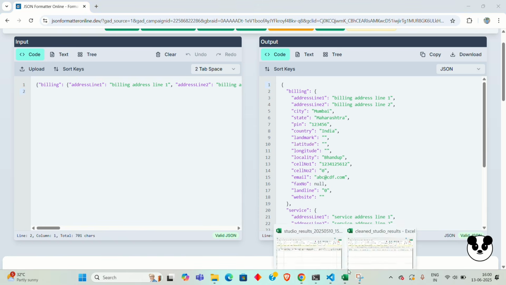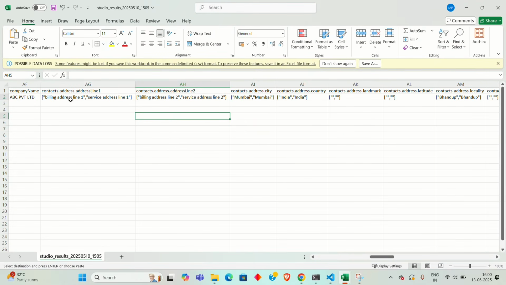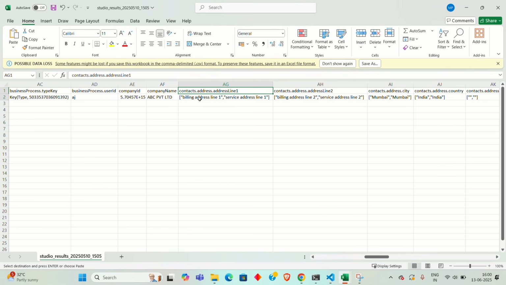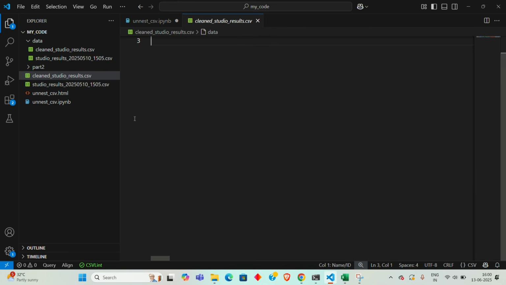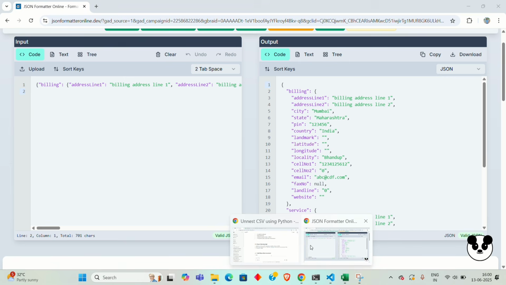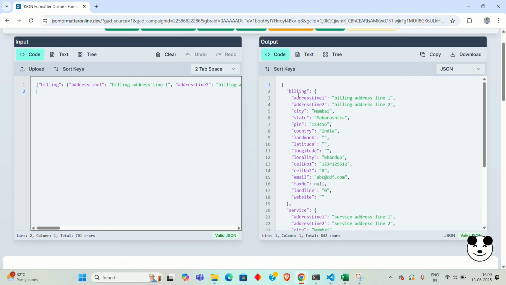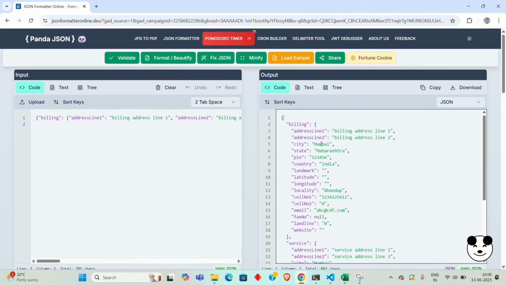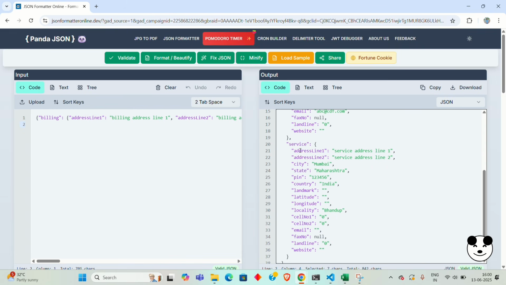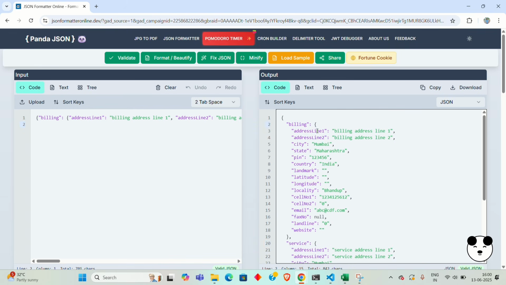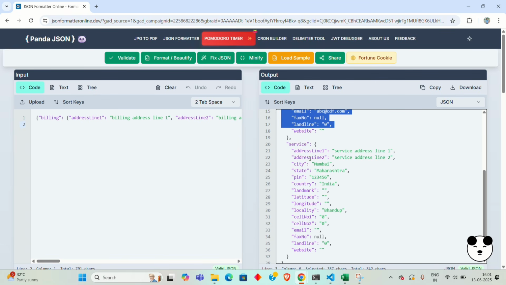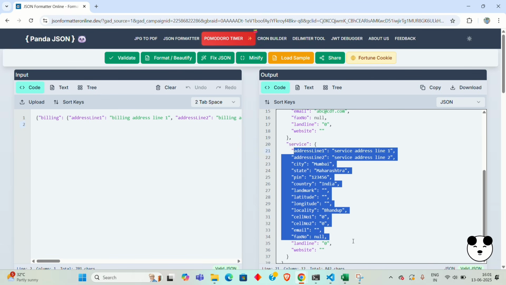Earlier we had multiple columns regarding address, and those were in the format of a list. In BigQuery, if we load these columns, it will become a string format, and it is a bit complex to perform the transformation to get the actual data to the end user. As a data engineer, what I did is simply transform this particular column into this format, where we have a main dictionary, and inside this dictionary we have billing as the first dictionary and service as the second dictionary, and inside them we have the complete billing address for that particular column, and the service address for that particular column.